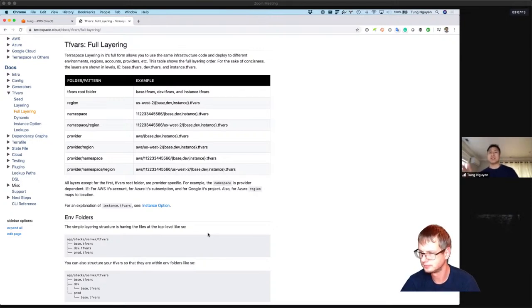Yeah. So philosophically, I wrote this blog article that still somewhat applies. It's saying that a lot of people are obsessed with cloud agnosticism, which I think is really hard to achieve. But they don't consider that tools change too. Whatever tool you provide, you kind of get stuck with, unless that tool says, hey, we're just providing a lightweight layer, and you still know what's going on underneath. Some people call that leaky abstraction, but I think in some ways leaky abstractions are okay because then you know what's going on, right? So that's what I try to do with most of my tools. That article still applies generally.